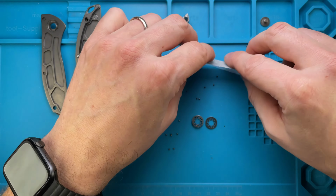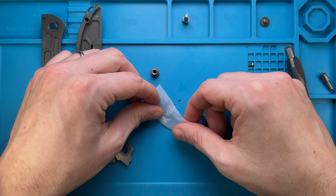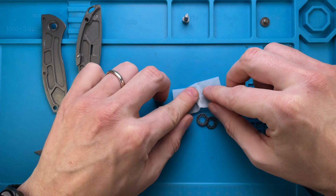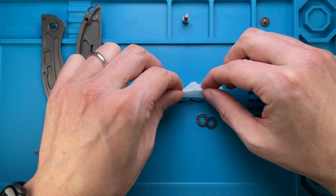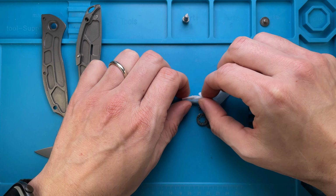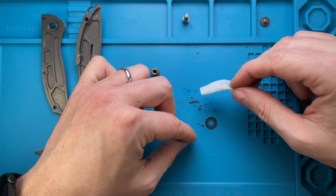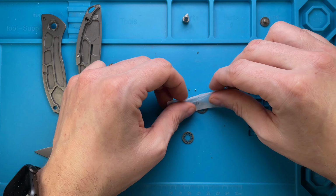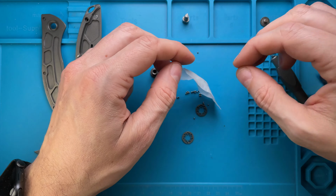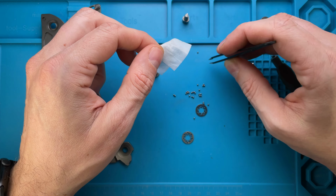Now, in this situation, I can do something like that. I can just scoop all these bearings and put them together like that, and just make sure that they are soaked in alcohol, so it takes out all the grease. And you just do that very carefully. Make sure you have some kind of mat with walls, so they don't run out of your table. So make sure that you're doing it in a controlled environment, let's say.